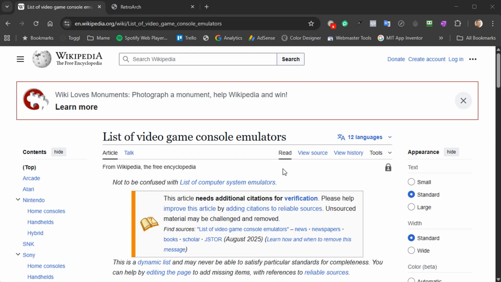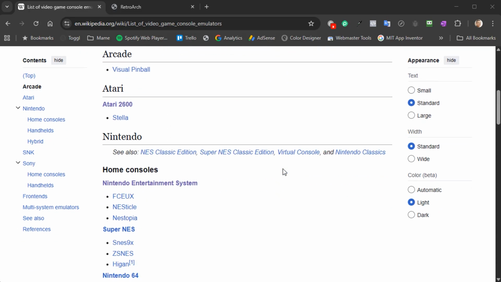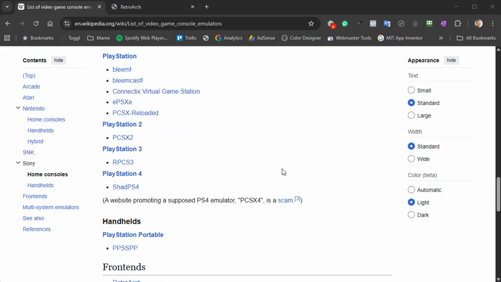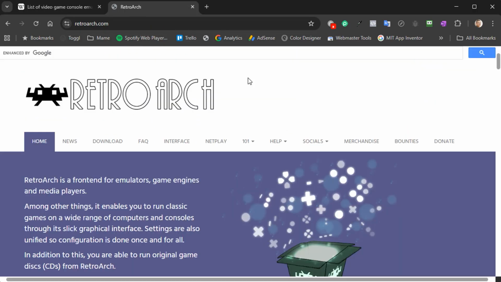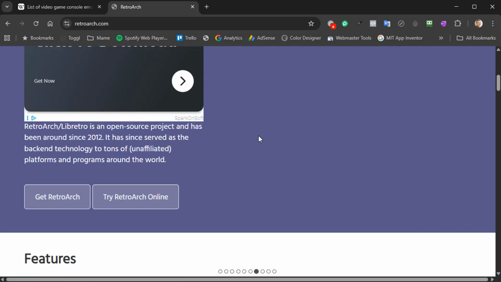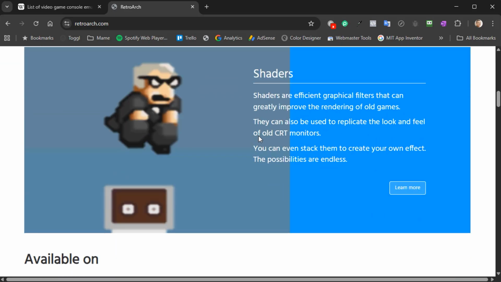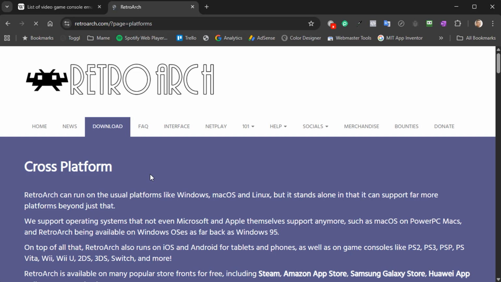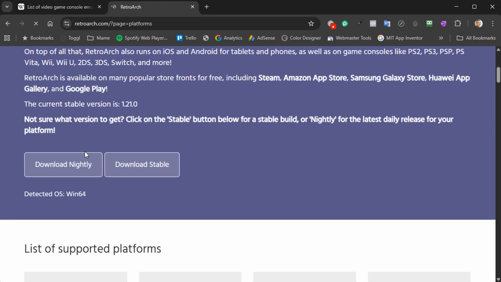Now as well as knowing what consoles you want to play, it's worth knowing a little bit about what emulators you'll need to run them. So for the 8-bit and 16-bit consoles, there is a great multi-platform emulator called RetroArch that will cover, well, pretty much everything. So you have two options for installing RetroArch. You can simply download the installation files from the main RetroArch website and copy them onto your PC, or we can get Launchbox to do all of that work for us. So let's be lazy and get Launchbox to install RetroArch for us.